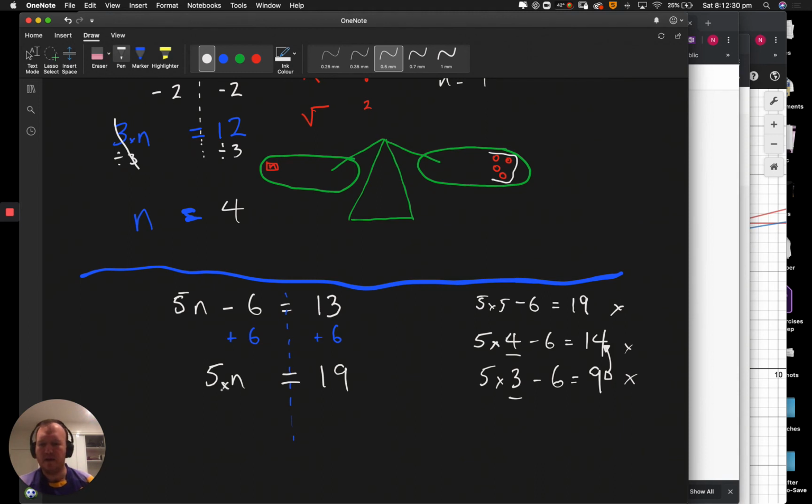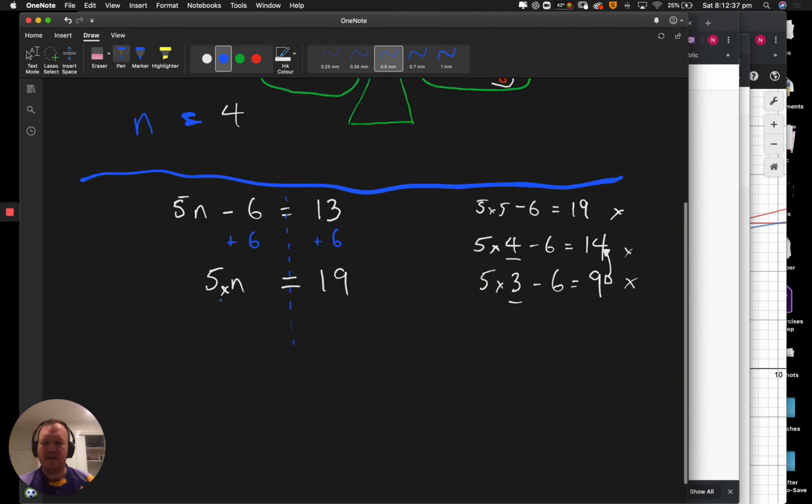Now remembering that 5n is just 5 groups of n or 5 lots of n. It's 5 times n, it's all the same thing. And to undo a times, the operation I need to do is a divide. Now above I wrote it as a divide sign, but this line in the fraction also means divided by 5. So I'm going to divide 19 by 5 over here. So once we do that, again, the reason we're dividing by 5 is we're cancelling out and we're left with just the single lot of n equals.